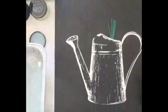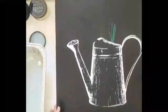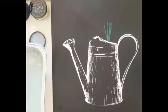Okay, I'm going to put this back. Let's see. I am also really bad about not putting the lids back on my paste nice and tight. I'm going to put that right away because I'm not going to be using this color again. Okay.